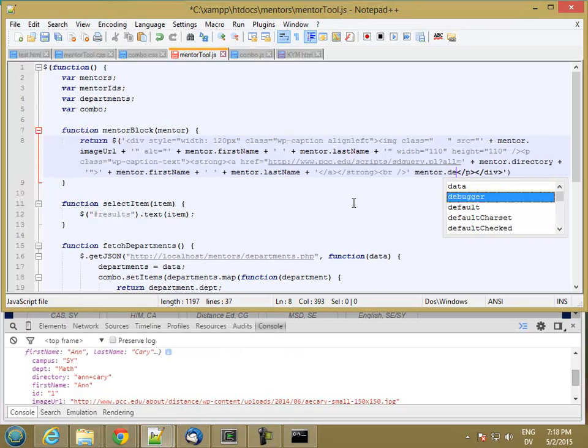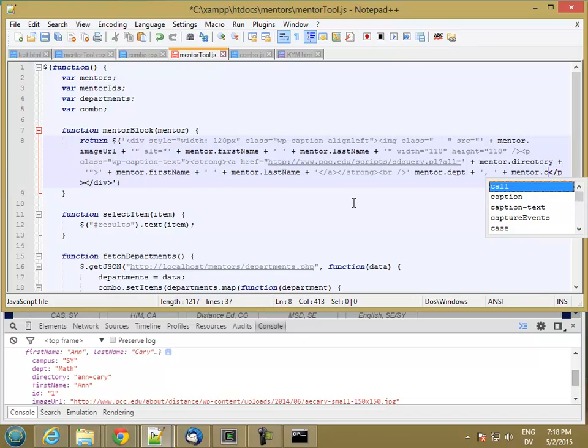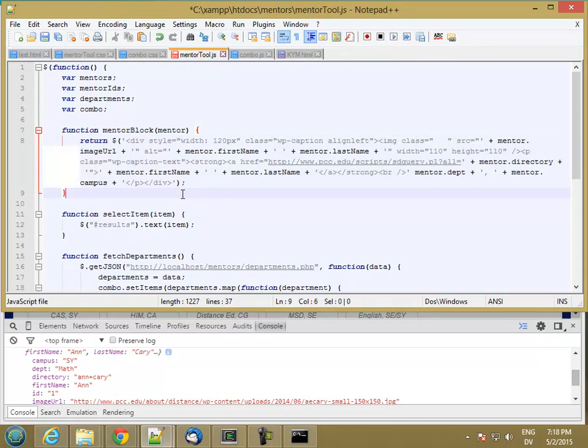So mentor.depth plus space, what was it, comma, plus mentor.campus plus. All right, so that should return a jQuery object, which has a DOM object inside. And then I want to run this over all of the mentors.